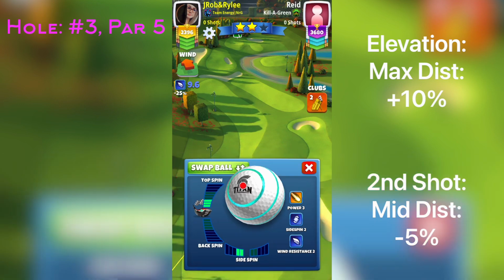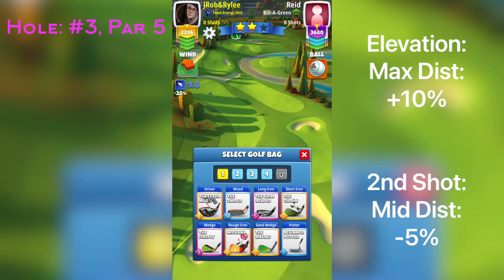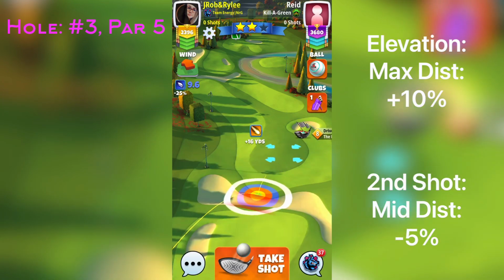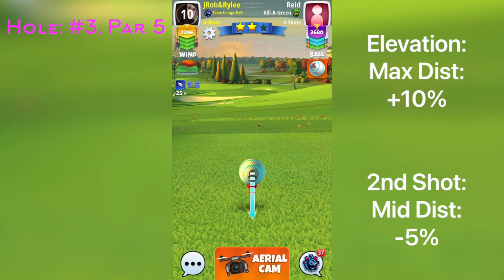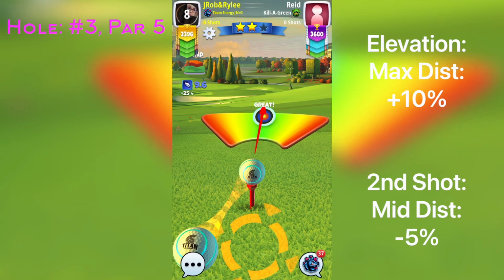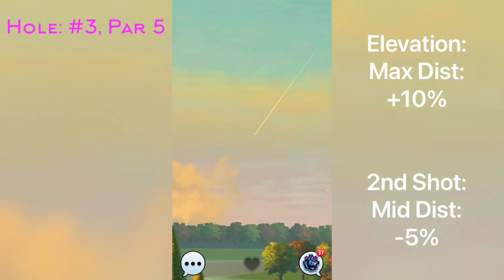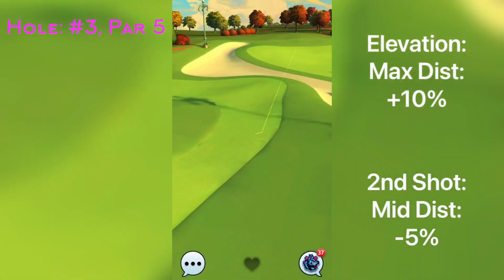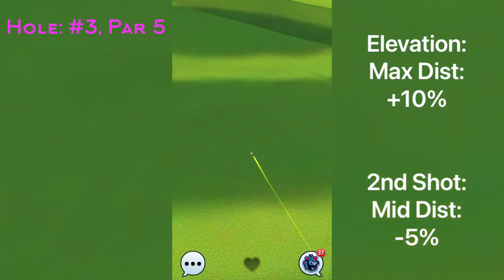But I would recommend using about 3 to 4 bars of topspin here off the drive, especially if we're going with the overpower here, to really try to land it with some curl here to the left, down on that second fairway there. So we're looking to play this here with plus 10% elevation and max distance off the tee box, and land ourselves down on that little S-curve, push ourselves down here as far as we can.